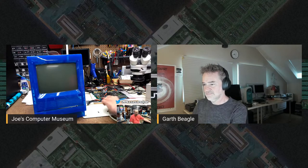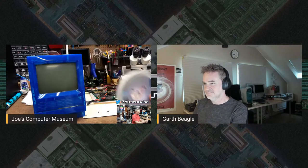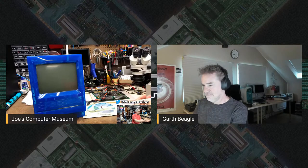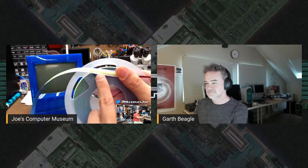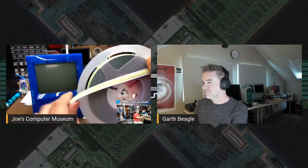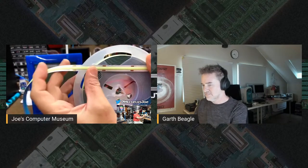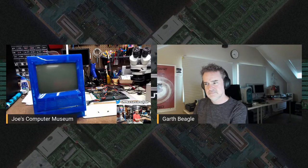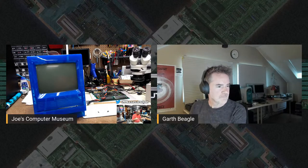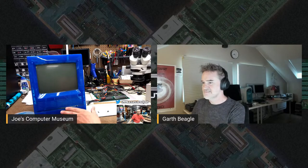So we have to do some calculations. First things first, we have to do some measurements of how much of this is going to fit in this case. And so we do that, if you see, at each one of these little points, maybe you can't see on camera there, this is a point where you can actually use a pair of scissors or a knife and just cut this into sections. So we would have to count the total number of sections that would fit in the chassis down there. And the easy way to do that is I've already done it for the Pumpkintosh. So we're going to just grab the Pumpkintosh and shove it up here and count the segments.